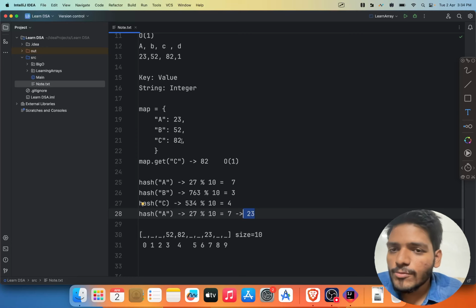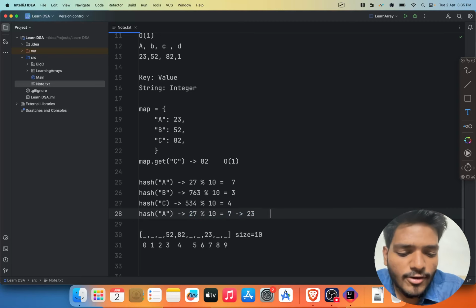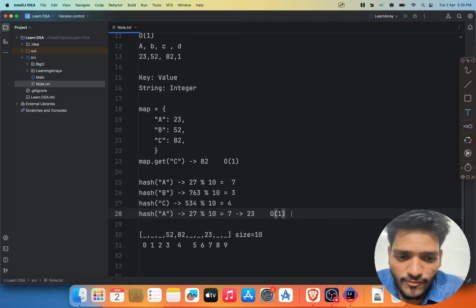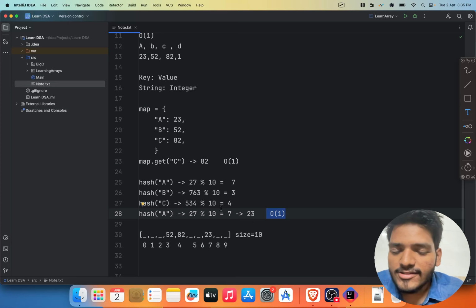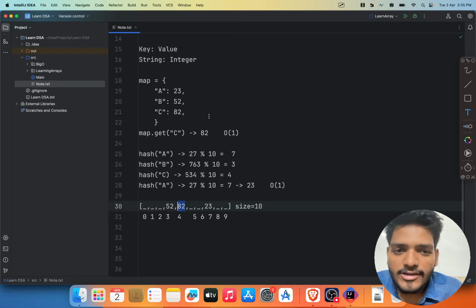We don't have to loop through the whole array, we just get the actual value in just a few mathematical steps. So this overall process takes very little time, and that's why it is said that a hash map takes O(1) time complexity. In this way, a hash map outperforms an array when we want to see whether an element is present or not in such scenarios.